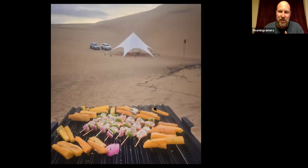Adding location to your destination or to your food shot. This is a grill that was set up. This is a nice thing that one of the hotels that we work with does: they set up a tent in the middle of the desert, bring a portable grill, bring all the food. The chef comes out, and you have a whole wonderful experience. Sit out under the stars in the middle of the desert and eat some really exotic Peruvian food. And on this one, I was trying my best to get a shot where we get the location with the food, selling it all in one shot.